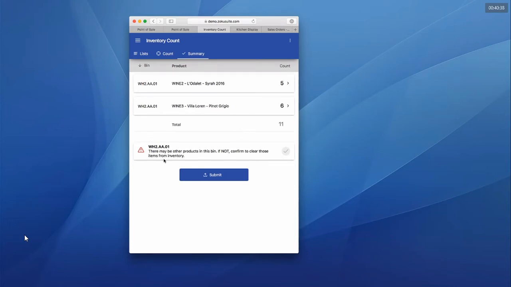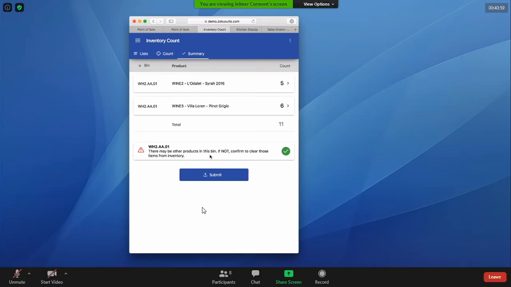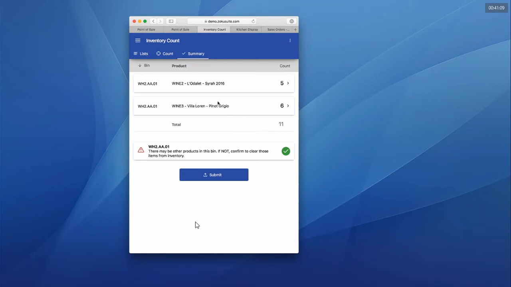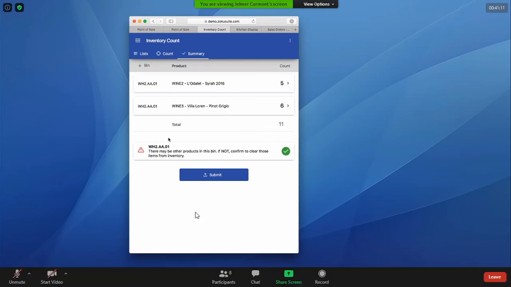The system here does actually load the inventory, so it can give you some hints. Even though it doesn't show it, I can say, well, this particular bin should have other products. So if you were trying to count everything in this bin, you probably forgot some items. If they're not there, you can check this checkbox, and then it will set those quantities to 0. So that's helpful if there were supposed to be items in the bin, but they were missing. Then you can check this, and the CSV file will also have a minus quantity for whatever items were supposed to be there. All right, so these are kind of hints that we can do as well.